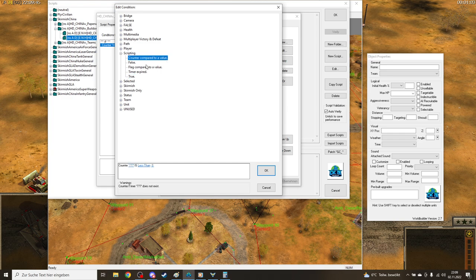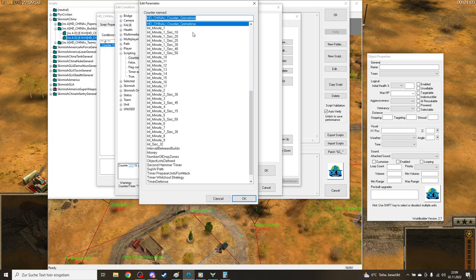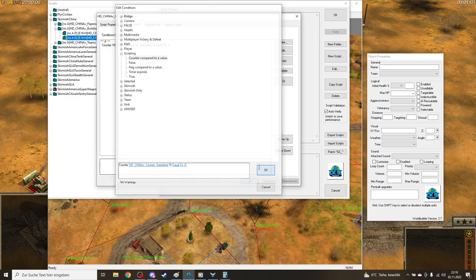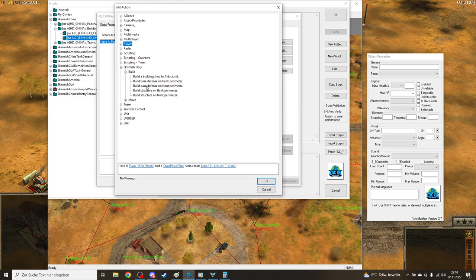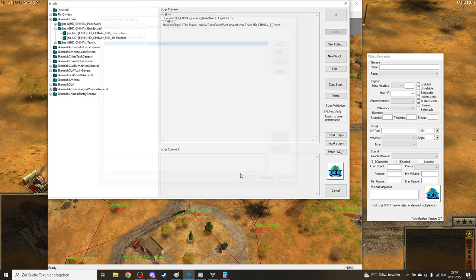If game time is at 1, HD counter game time is equal to 1. Or let's say 0. I mean, here's the starting dozer. Build this thing here. So skirmish only, build a building, China structure, power plant. Okay.